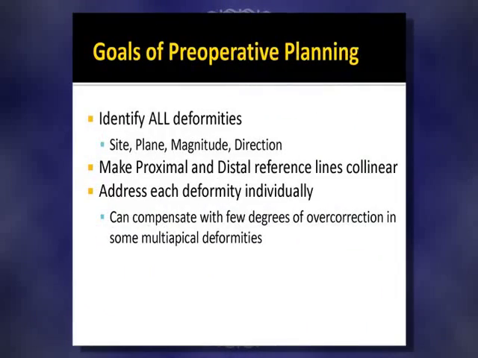Okay, so goals of preoperative planning, and again, this is both for frontal, sagittal, and axial. You want to identify all deformities, the site, the plane, magnitude, direction. And again, the Baltimore group has a great course, so if you want to go into more details, you could go there. You can always read the book, but this is just an overview. And the concept with preoperative planning is, you've seen how we've got these lines, and it's sort of color-coded. The one line is, let's say, red, the other one is blue. At the end of the exercise, you want those two lines to be one line. So we'll show you some examples of that.